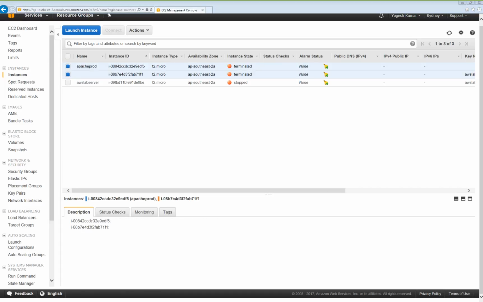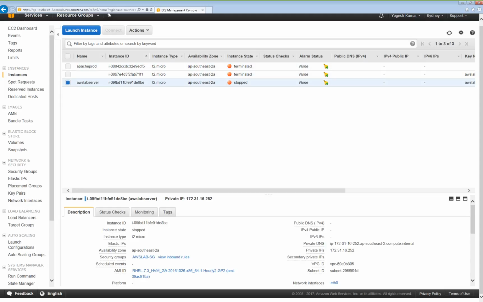If you see, these two instances are terminated, right? First and second, it means we cannot do anything, they are already decommissioned. The third instance is in stopped state, stopped meaning it is powered off. What is the existing instance type? That is T2 micro, right?